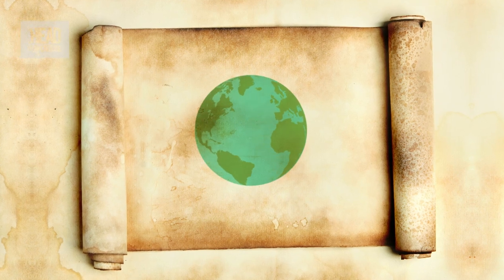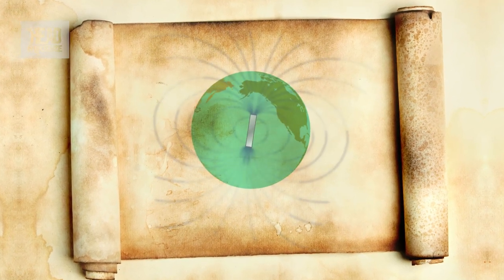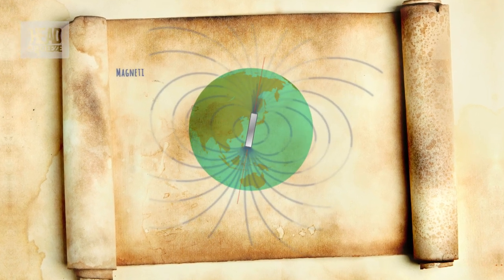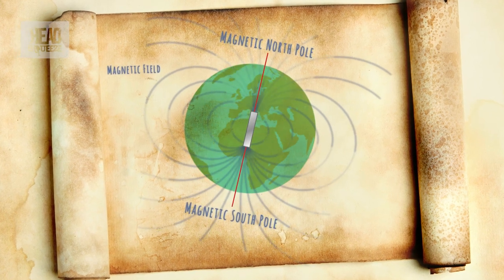Anyway, back to the 1100s, and time to consider the stupendously convenient fact that the Earth happens to be pretty much a huge magnet as well, with its own magnetic field, giving a magnetic north and magnetic south poles. So your freshly magnetized piece of metal would, if left to its own devices, line itself up with the Earth's own magnetic field. The compass needle had been invented, instantly becoming the single most important navigational tool that we possess, even in the age of sat-nav.